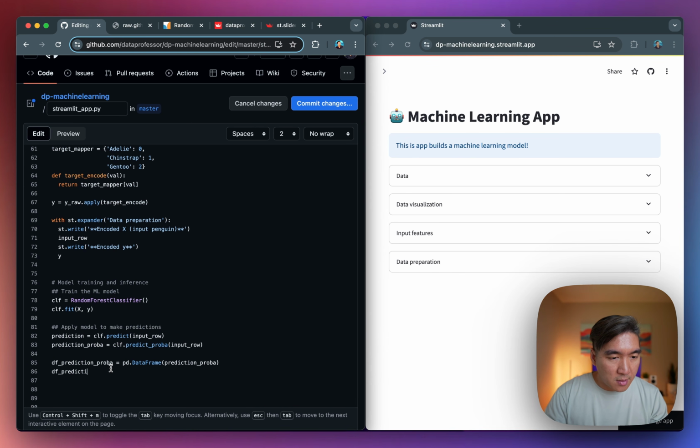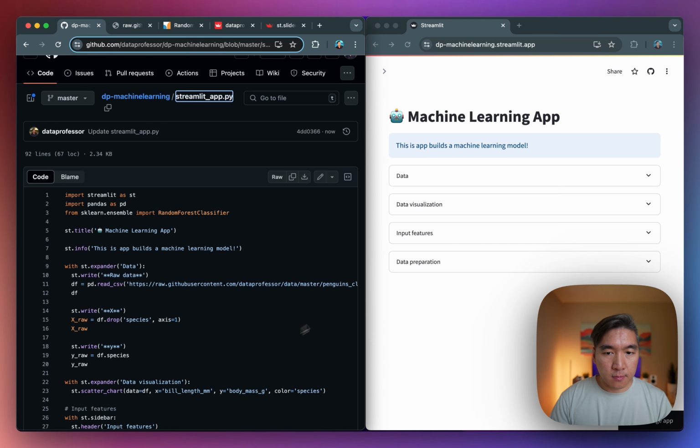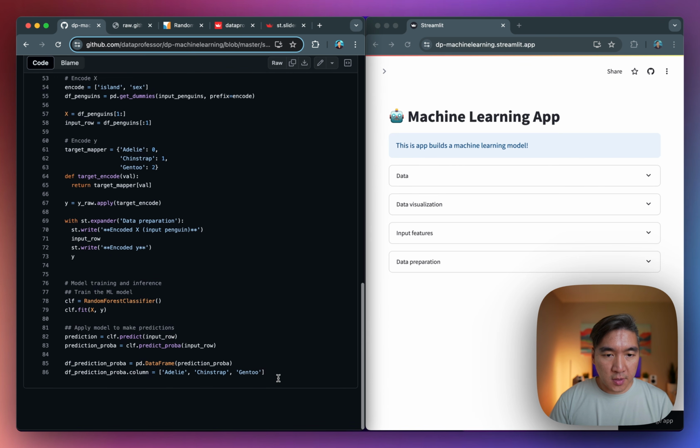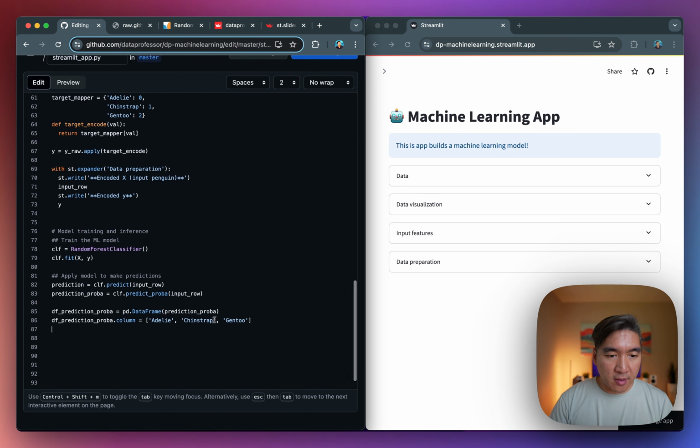How about the previous version that I did? Column. Would column work? Adelie, Chinstrap, Gentoo. It seems to work. It's not giving out an error.